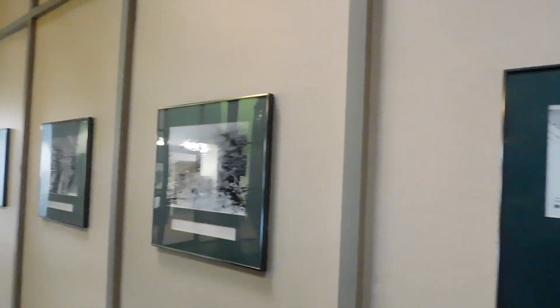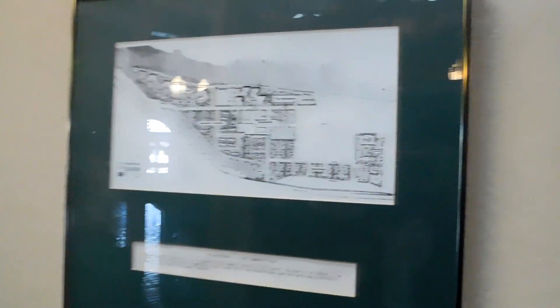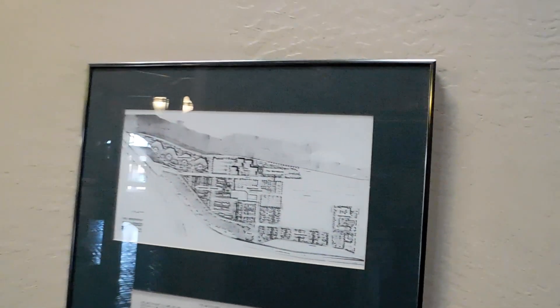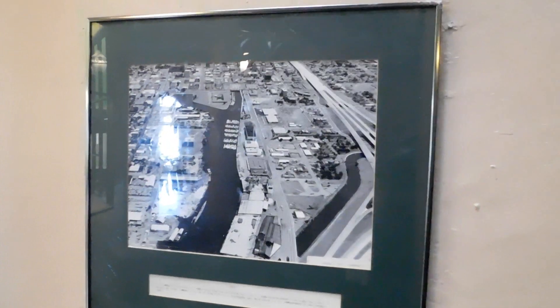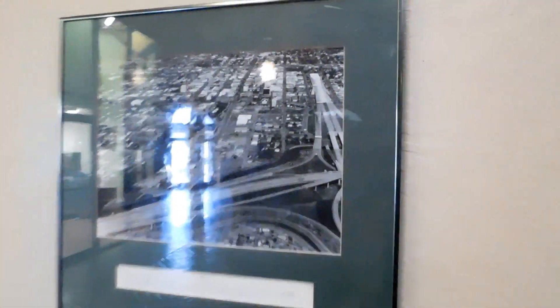They have a series of pictures over the years — it's pretty cool. This right here is the waterfront, a total community plan. This is what the Stockton waterfront looked like in the 1920s, then here's what it looked like in 1979, and again over here in 1981 with the crosstown freeway.